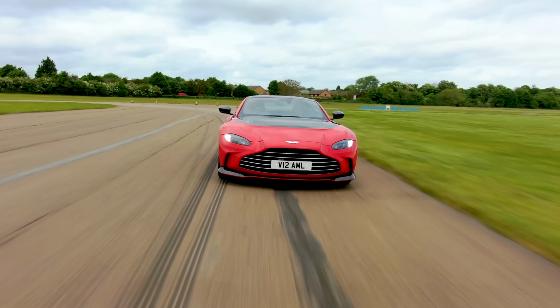I mean, one of the things they've really worked on is the front end turn-in. Behold this nose. You ready? Crikey, under braking, under turn-in. I mean, it loves a bit of trail braking, to carry the weight in on the nose. These PS4S, I mean, it's got grip. It has grip for days.